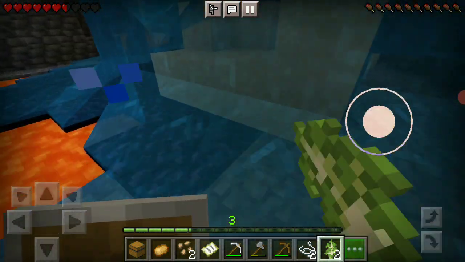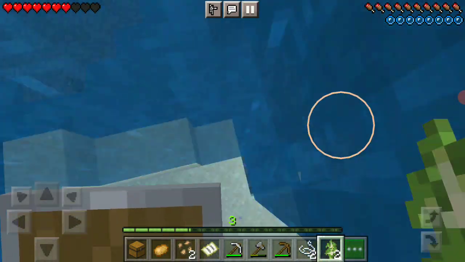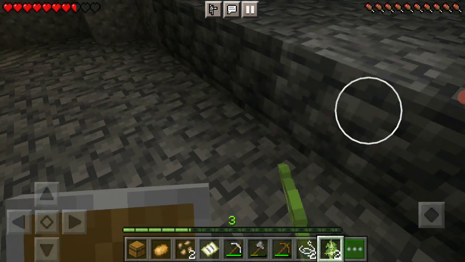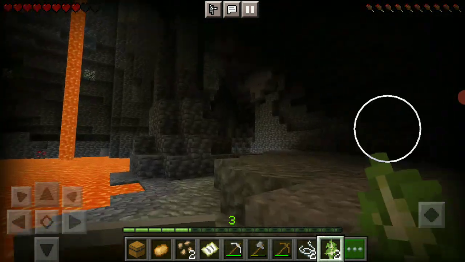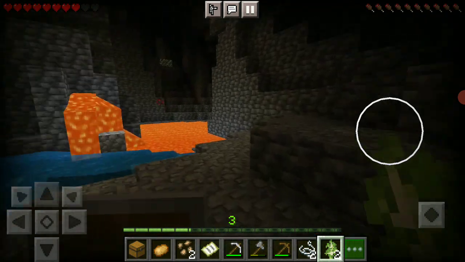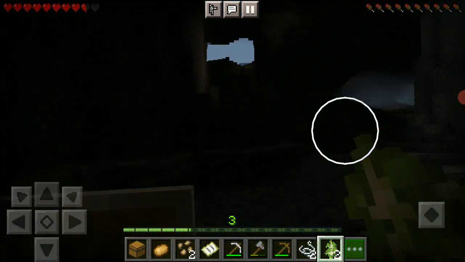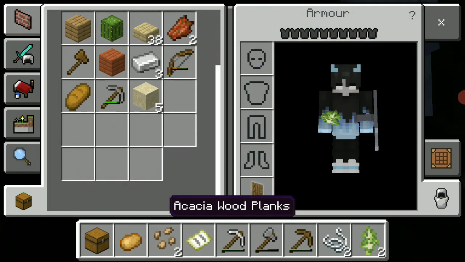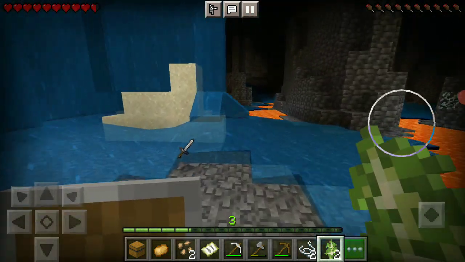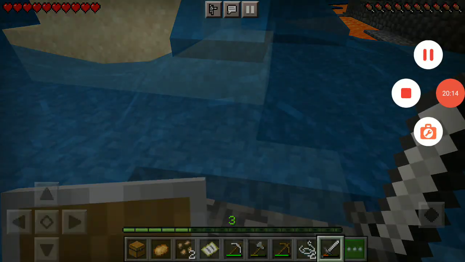Got some of my stuff. Where's the rest of my stuff? Okay, I don't really see any diamonds. I thought that was a diamond though. This place is massive. Oh no, I lost my torches. Here's my iron sword. Guys, I'll be back when I go to the surface.